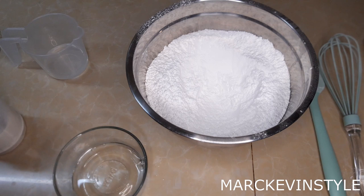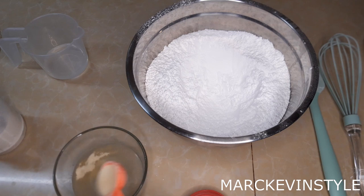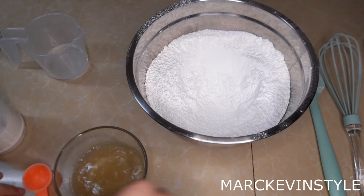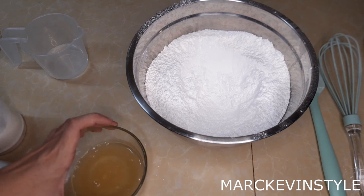And then what I have here is gelatin. We need to add 1 tablespoon of gelatin, so I just sprinkle that around, just like so. Sometimes not all the gelatin will be incorporated into the cold water, so what you need to do is get a stick or a juice stirrer and mix everything together. We set this aside to bloom. We have to wait for that to bloom, and then we'll be working with our dry ingredients.